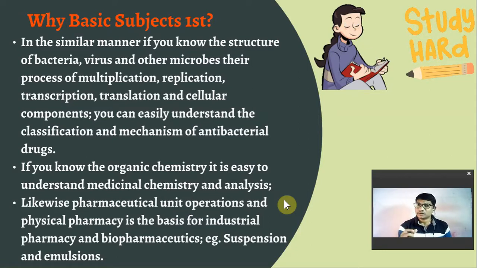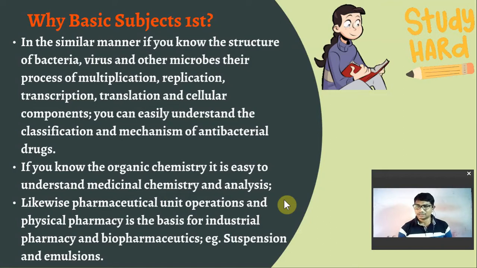So there is one chapter known as colloids. The whole suspension chapter is based upon the colloids. So if you know what is meant by colloids, the theory, etc., you can understand the suspension formulation problem and the stability problem of suspension. There is one chapter known as surface tension and interfacial phenomena in physical pharmacy. If you understand that chapter, you can easily understand the formulation problem of emulsion and the stability of emulsion.